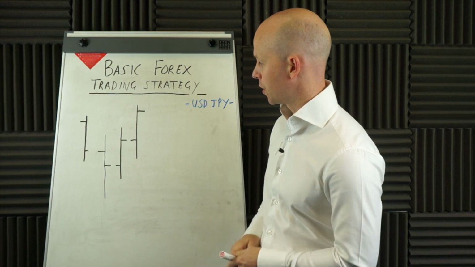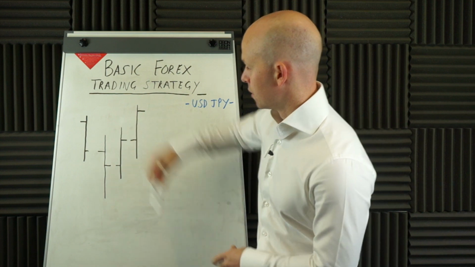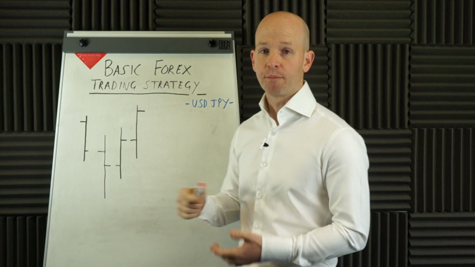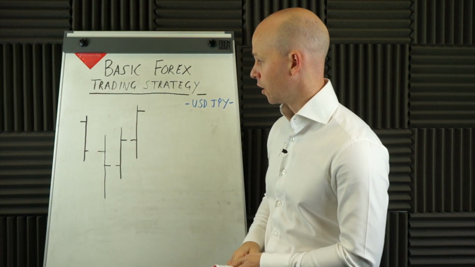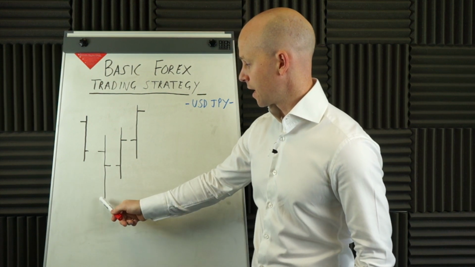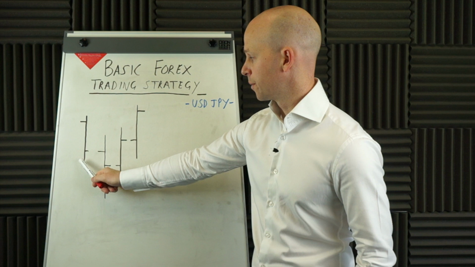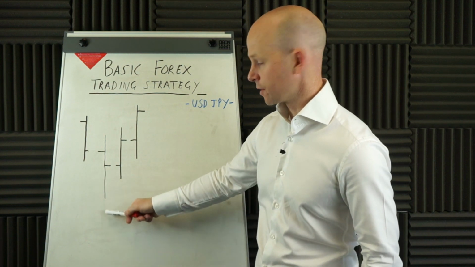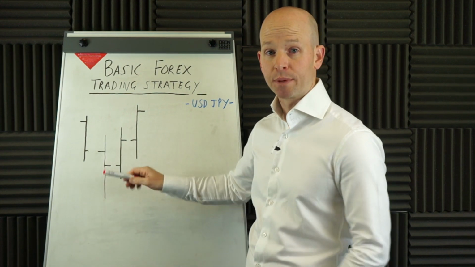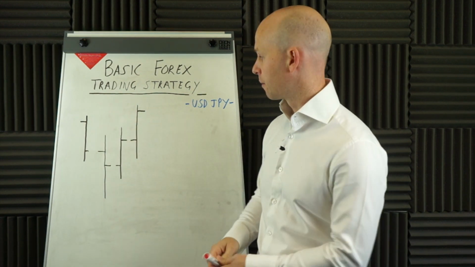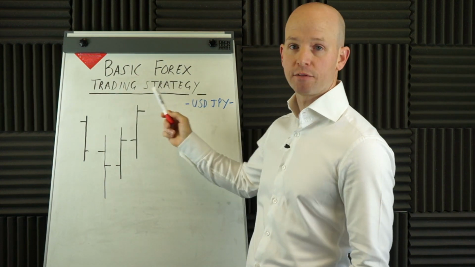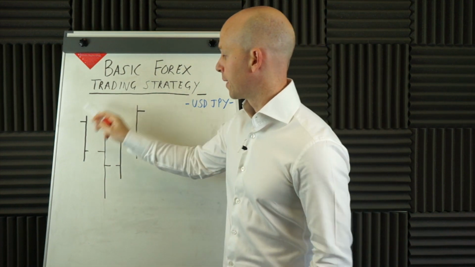And what a kangaroo tail is, or the way I'm using the kangaroo tail term for this particular strategy, is it's 3 bars. So ignoring this last bar, these first 3 bars, what we notice for a long setup, so if you're looking for buys, what you need to see on these daily bars, is that this middle bar here has to have a lower low than both the bar to the left and the bar to the right. So you've got this kind of tail sticking down, okay? If you were looking for a short setup, it would be the opposite way around. So imagine that flips upside down. The high would be higher than the previous bar and the bar after it. So it's always made up of 3 bars.